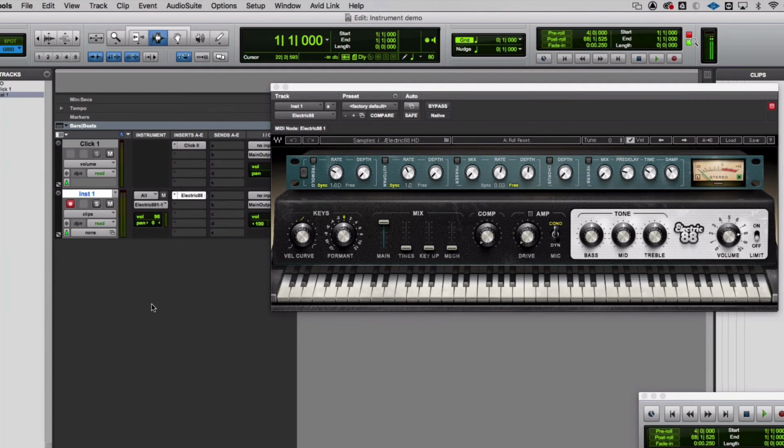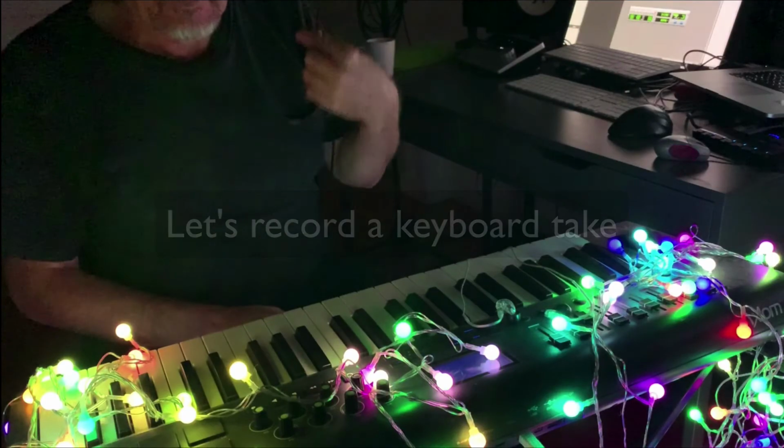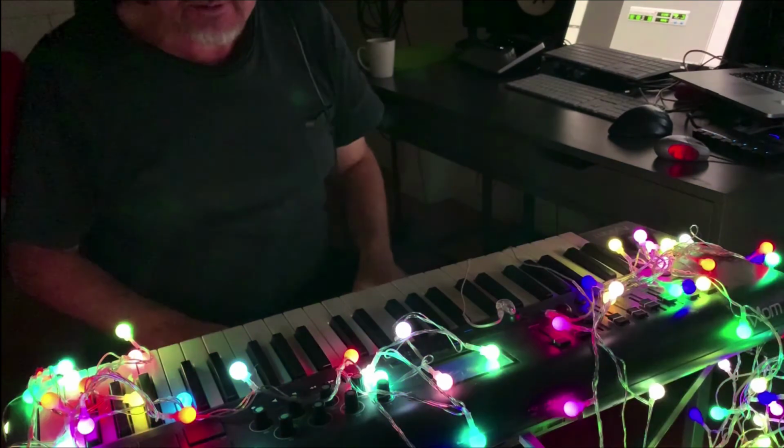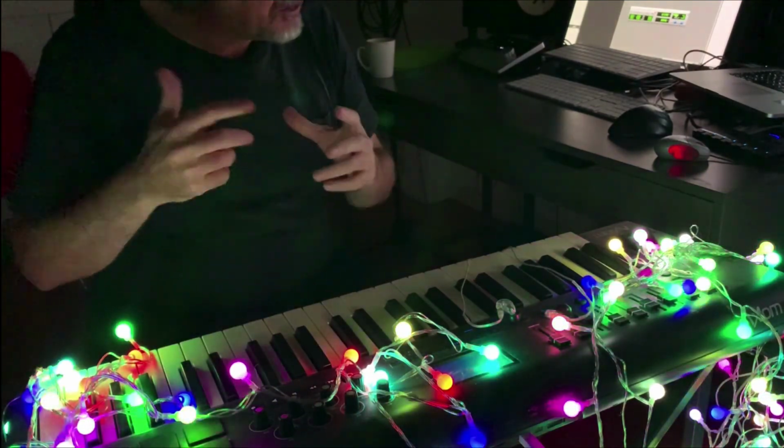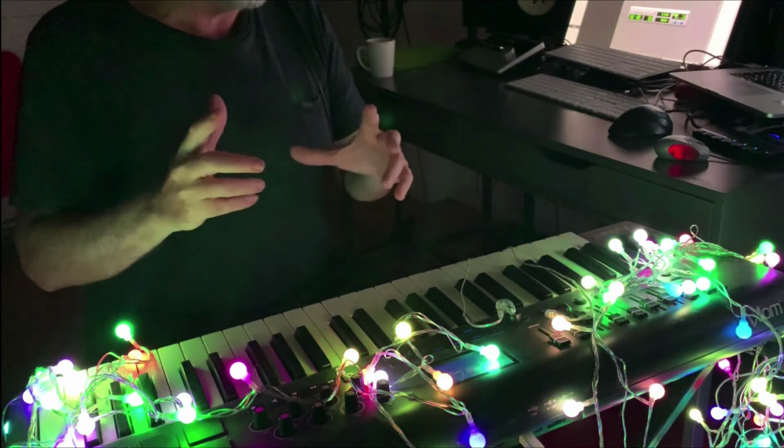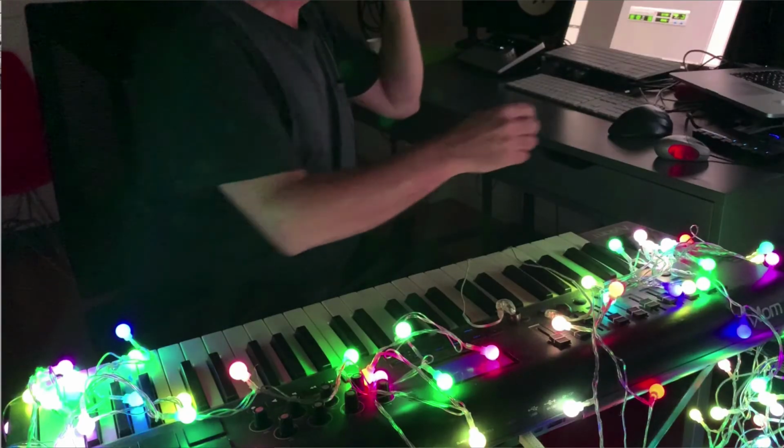Next we'll look at recording something in using this instrument, and I'm just going to start a simple song here, which maybe we can work on throughout all of these tutorials. Bit of mood lighting. It's a very simple part, it's very bare, so you've got to get it right. So it's quite a good example, so let's give it a go.